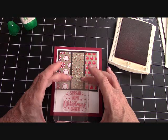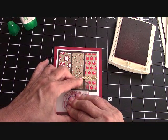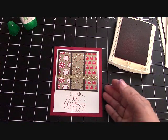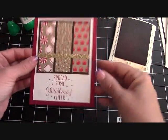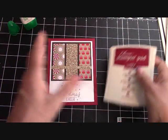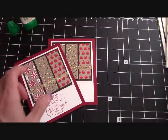Okay. Straight down. And up. Beautiful. I love it. Very, very festive. And it's a great way to use your DSP. I think that really sets it off. So, let's just go over this again. Look at how cute these cards are. I'm just so happy with these.